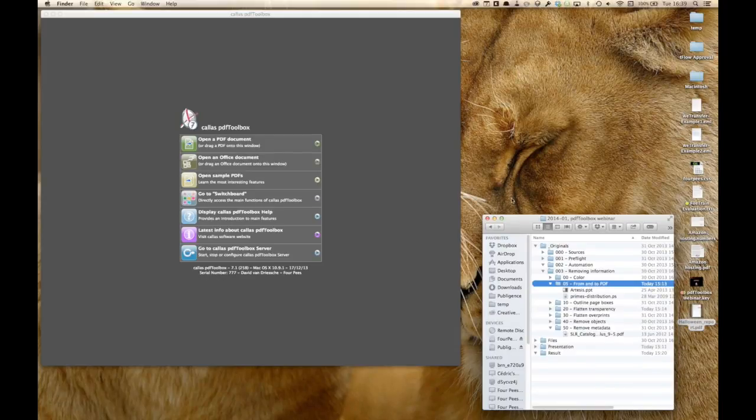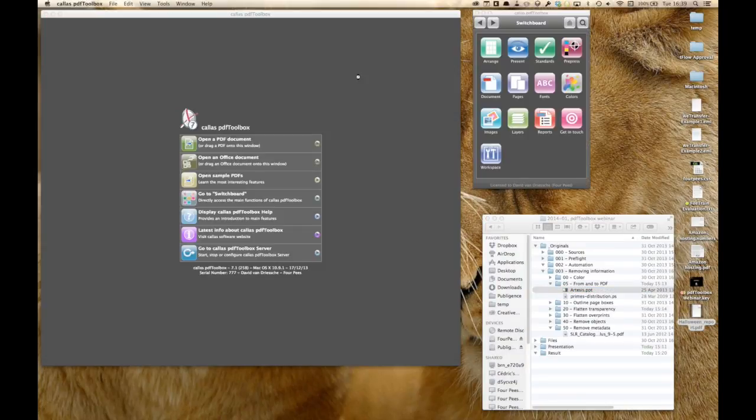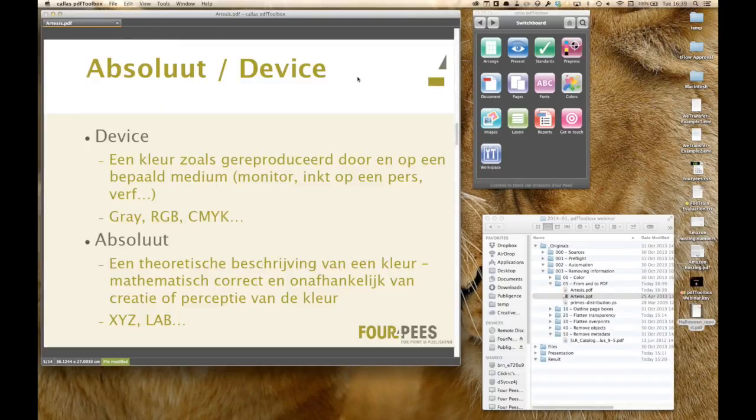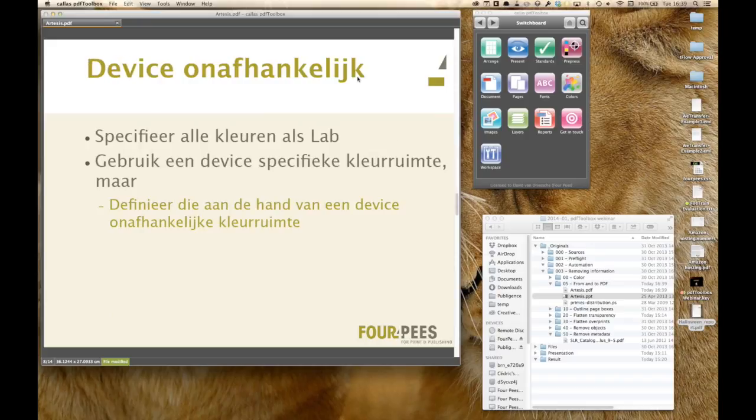The next thing I want to talk about is the fact that PDF Toolbox is not just about PDF. You can actually work with other formats than PDF as well. I'll give you 3 examples. I know I have only 2 files, but trust me. The first one I have here is a PowerPoint. And what I can do is simply drag that PowerPoint on top of the PDF Toolbox window. When I do that, you can see that PowerPoint is actually opened, and I end up with a PowerPoint file that is converted into a PDF file.